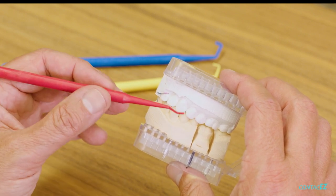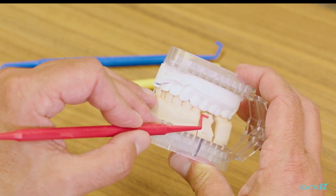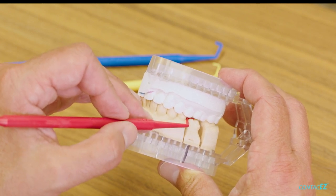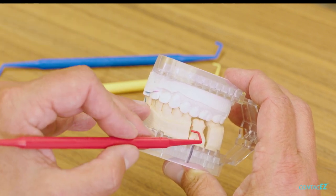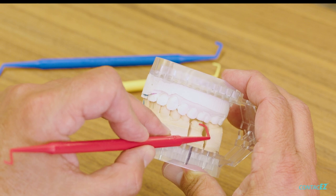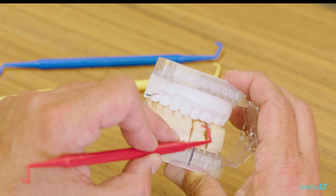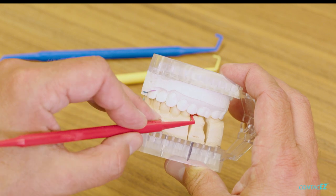Let's try the 1.5 millimeter PrepSure guide and see if we happen to have 1.5 millimeters here. I'll take the mesial portion, set it on the mesial buccal cusp tip, slide up and over — it goes right into the central groove. But as I try to go farther to the lingual, I'm bumping into that lingual cusp. So we have less than 1.5 millimeters of reduction on the lingual cusp and a little more than 1.5 on the buccal cusp. Then I'll flip it around to the distal end, set the tip on the distal buccal cusp tip, and as I go to slide over into the central groove, I'm banging into the opposing tooth and can't get in there. So on this distal buccal cusp we might have 1.3 or 1.4 — usually you'll be able to click through there, but I'm probably at 1.2 or 1.3 here, even though I did have 1.5 when I measured it on the mesial cusp.